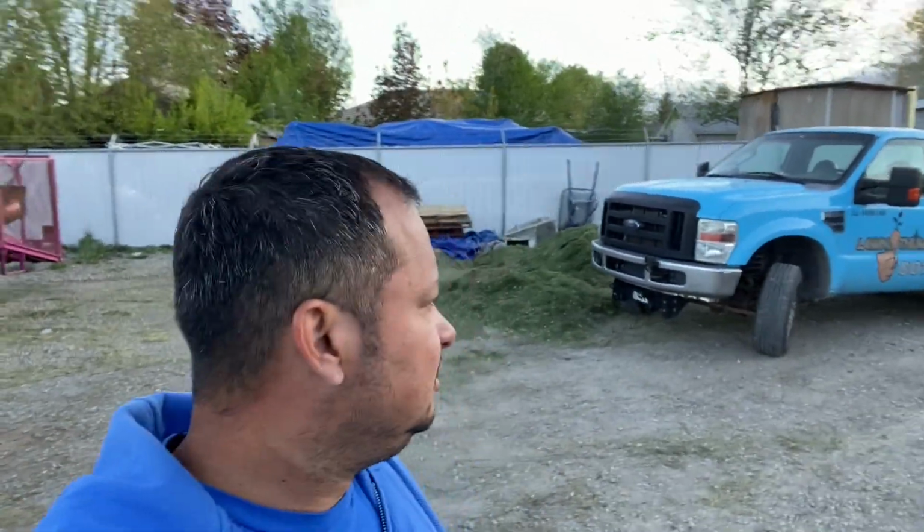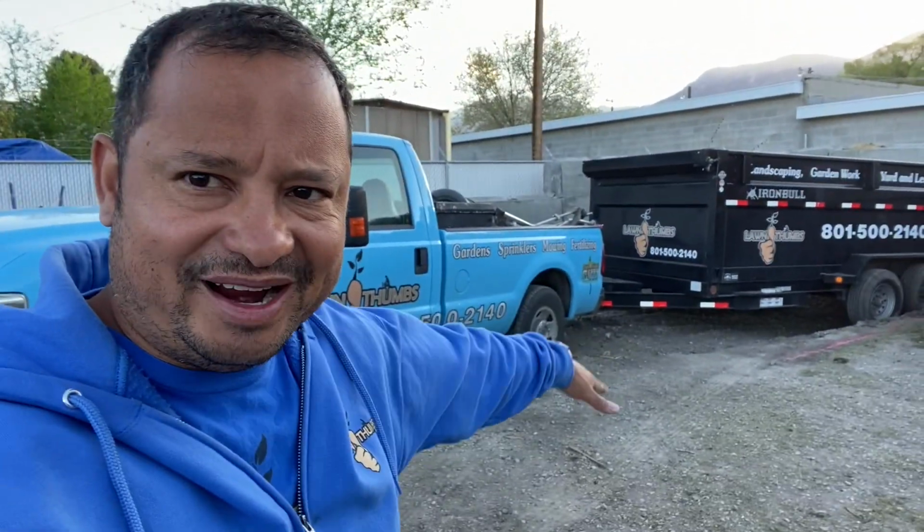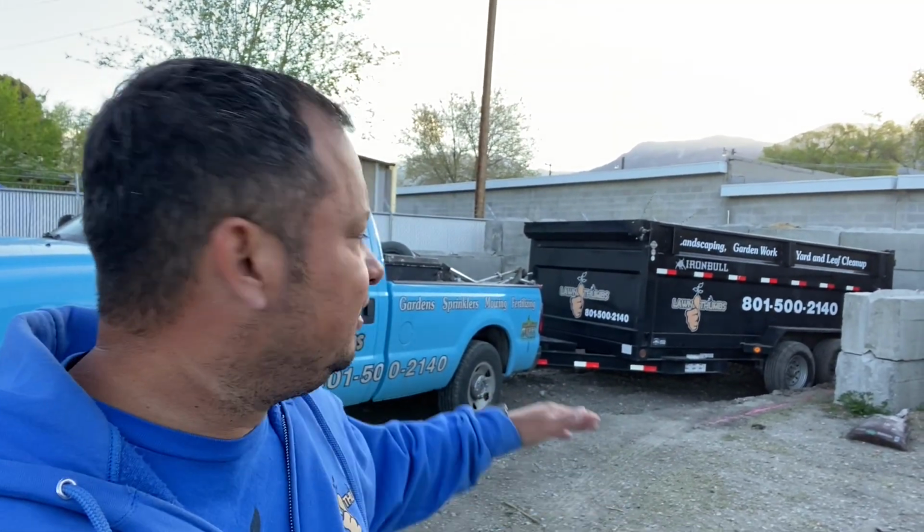Good morning, guys. So I want to show you something real quick. We made a whole ramp. I don't know what you call it, but we made it so the trailer goes down when we back it in, so that we can get to the load that MT100 debris a lot easier. And thank goodness for a couple of things.